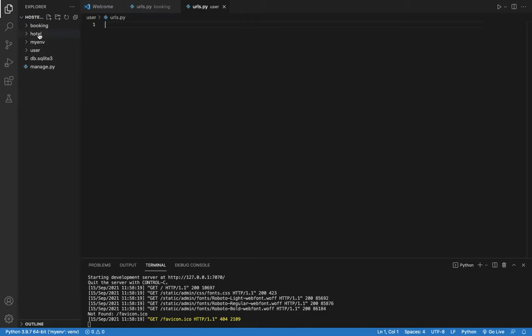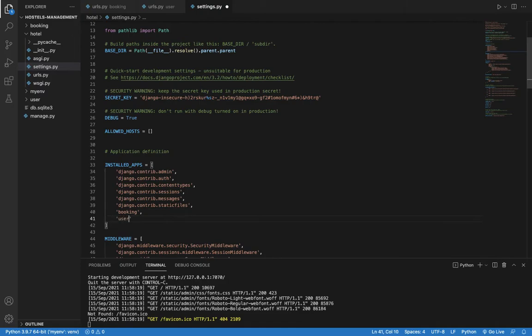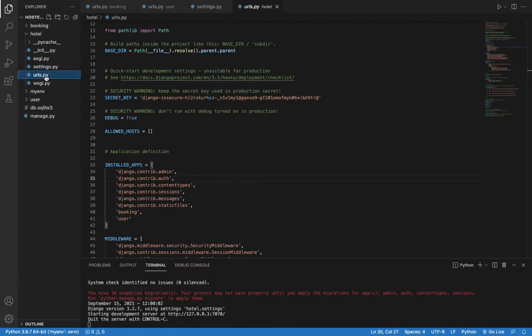Now that we've done that, one of the most basic things you have to do is this: the project, this Django main project, is the one running. So for you to use the app, you have to register the app. You have to come to the project here and register it in your settings. So we come to our settings, under installed apps, we can register. We go with the name, booking, comma. The next one is users. We save this, and after we are done, we can go to our URLs.